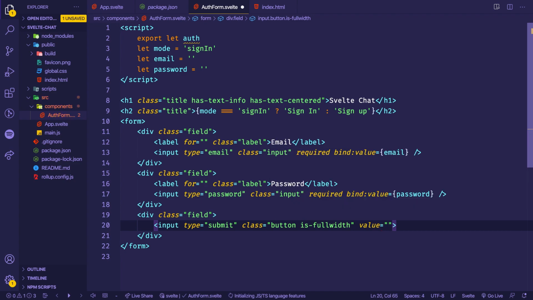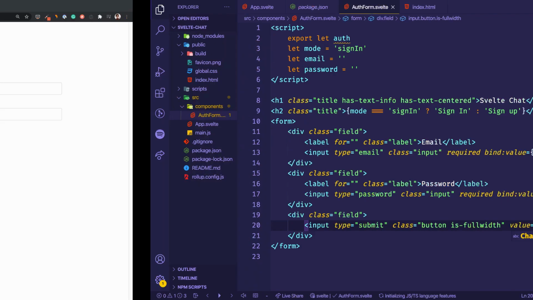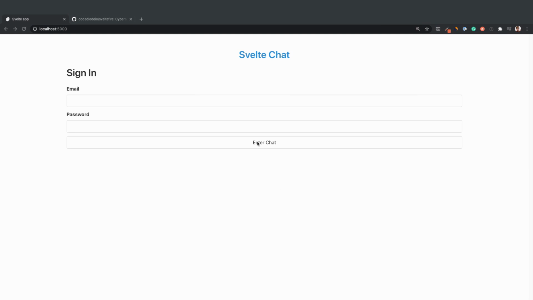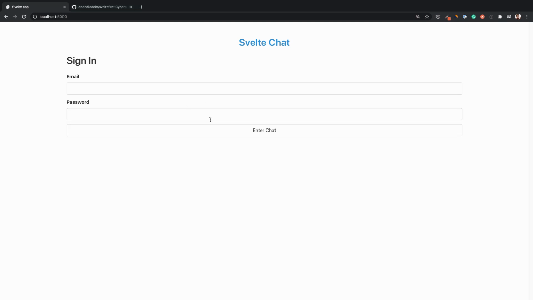The value is what we're going to see, and it's going to say Enter Chat. So if we go back here, we should have everything that we need visually.